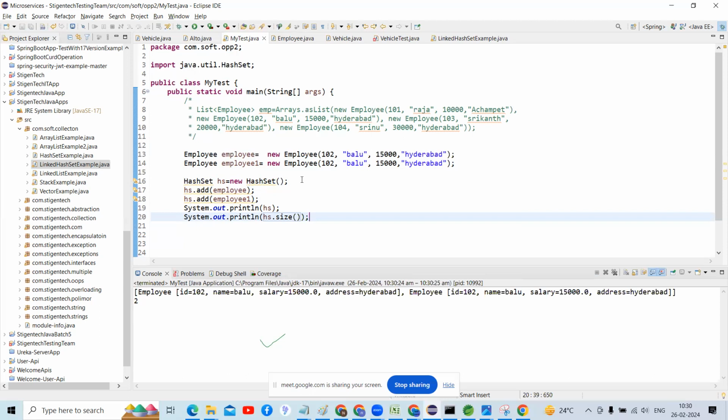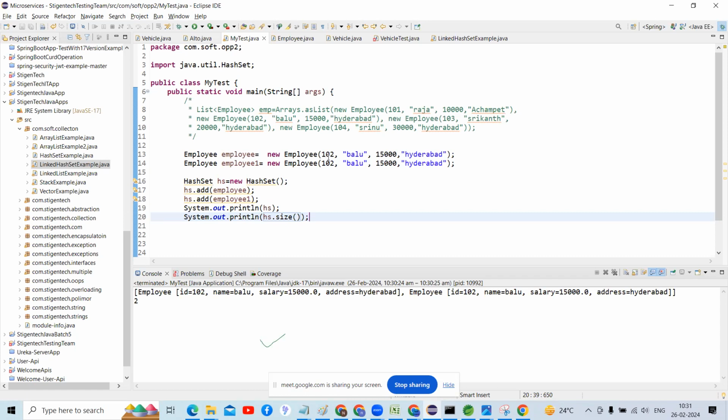Right guys, this is an interview question. Then what should I do? I don't want to allow the duplicate. What should I do, guys? Think yourself and tell me. You know a set does not allow duplicate values, but is this a duplicate?